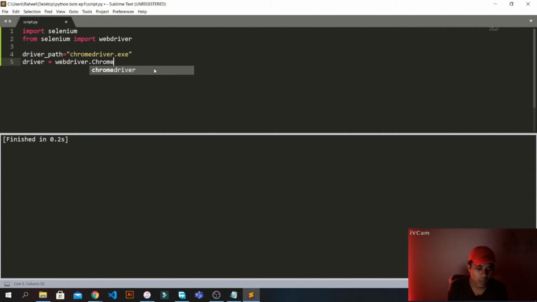After that you have to pass this variable here, and then you can just open any website from it. I'm just gonna open a simple website, which is PyTroops.xyz. It's a website you can also check for the latest updates and other information. So we just type driver.get and we will write here our website name.